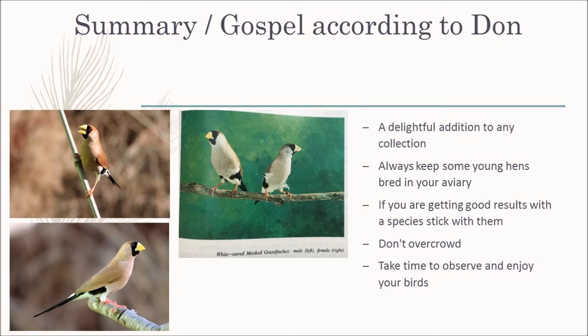So, some of my gospel according to Don. And then I'll open that to questions. I think they're a delightful addition to any collection, provided you've got the right setup.